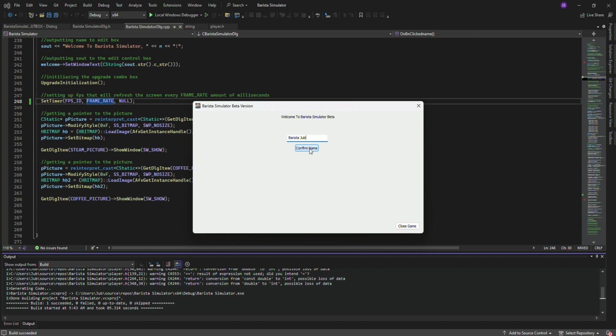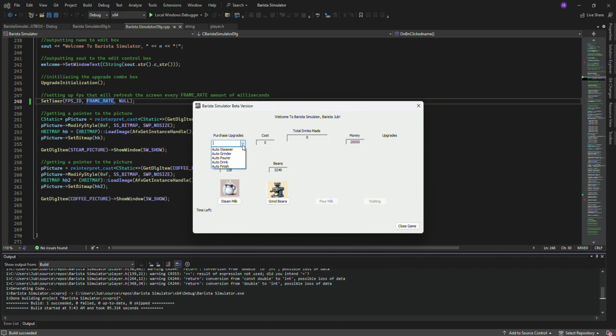If you hit confirm name, it brings you into the main interface, and it updates the name up here. It shows you how many total drinks you've made. It gives you your money, which is really high right now because I want to show things off. Then there are upgrades, and you can purchase them too.